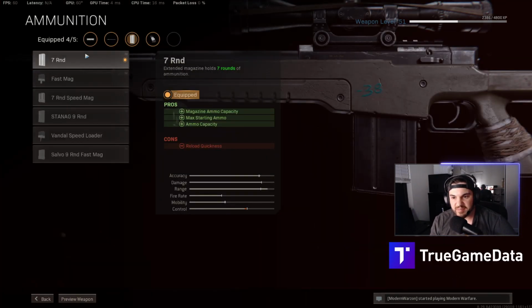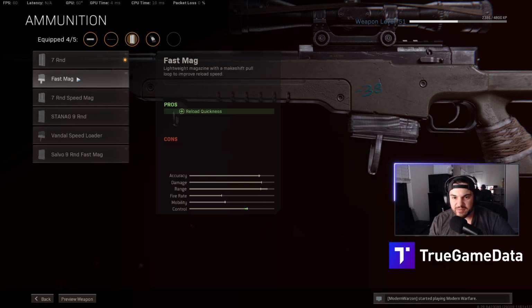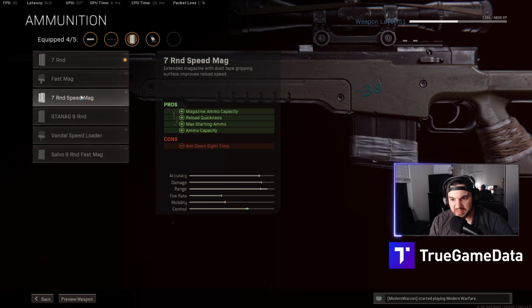7-round mag, I picked this because it obviously gives you more rounds in your magazine. You could do fast mag. The reason I didn't go with one of these is because this gun already has a pretty slow ADS time.